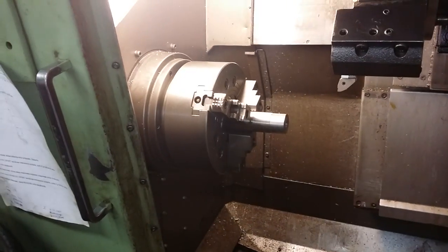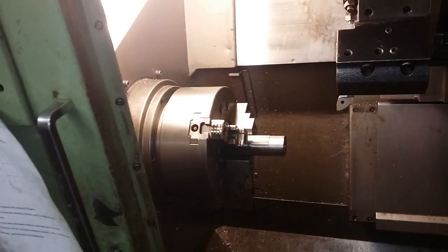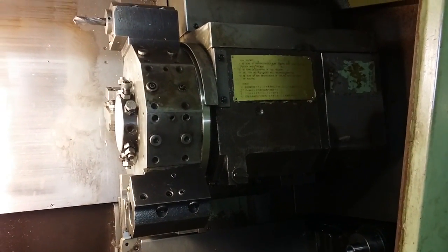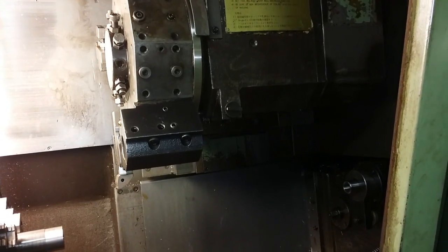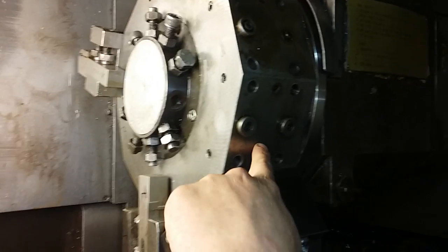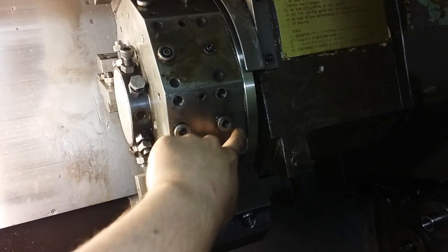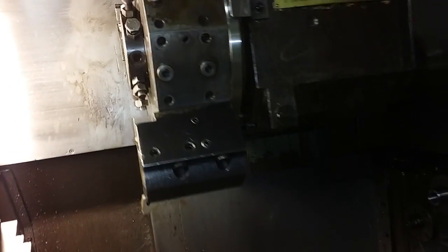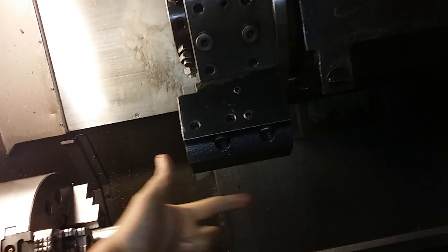My spindle, my headstock is straight, no problems with that, but the turret was pretty badly out of alignment. And how I figured this out is by indicating these ground surfaces on the turret. So each of these faces takes a tool holder. So first you can indicate the bottom like this, and that will give you the axial alignment of the turret.